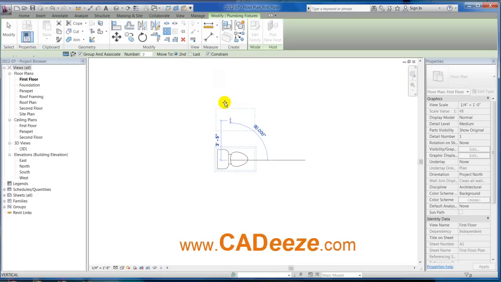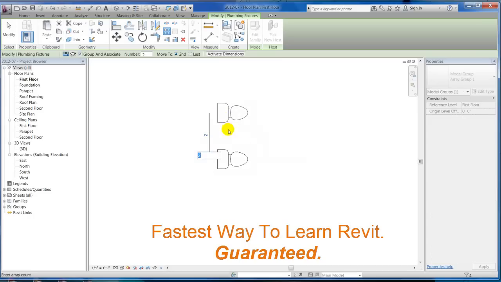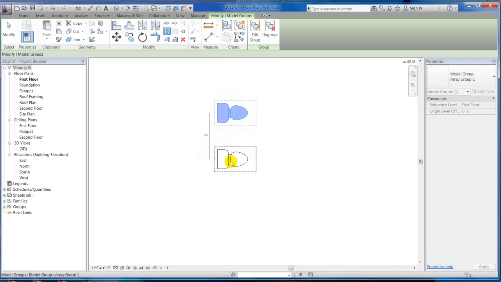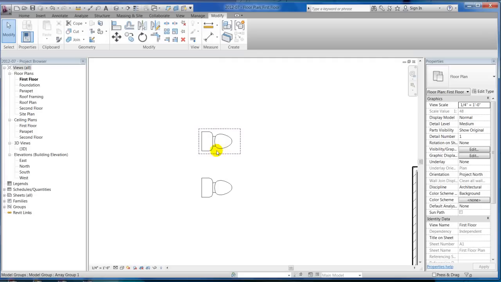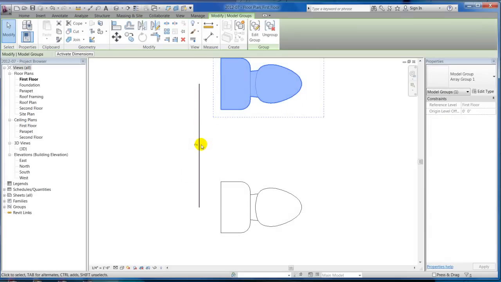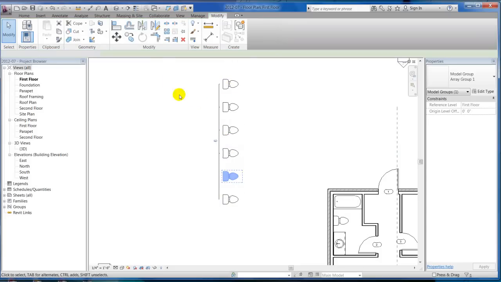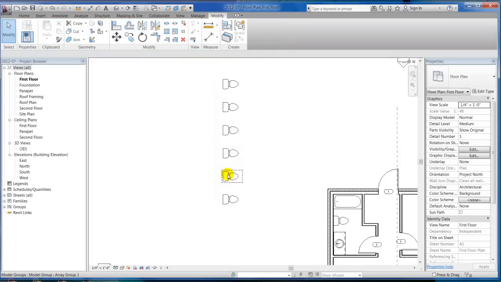Move to second, I'll show you what that does. That makes this the second position, and say I want them to be 4 feet apart. I can actually type in 4 feet. Now they're 4 feet apart, and that's the second position. What that does is, when I come in here with my array, and remember everything's parametric, and it's a little bit hard to do an array, but if you can see this line, highlight that number. Say I want six of them. Type in six. And when you have it marked as second, it takes the distance between the first and the second and keeps that same distance for however many you say. So if you want six, it'll give you six of them. They all have 4 feet in between them. That's what the second command does.